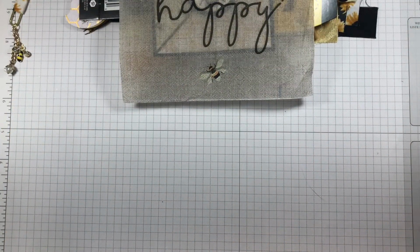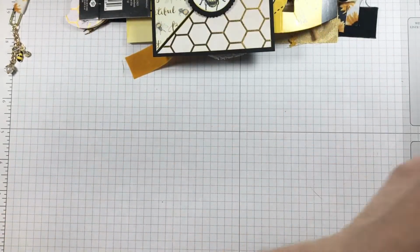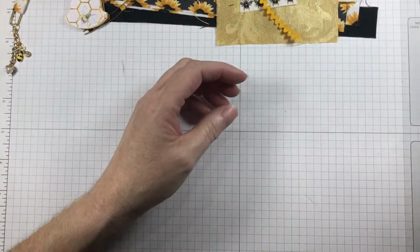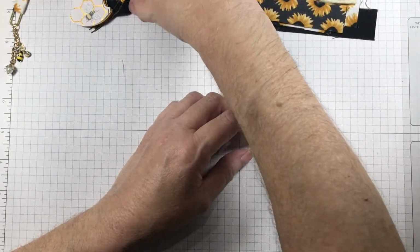Let's see, then we have the components for the cover. It has been so hot, I've not been out to the warehouse to get the fabric to do the cover yet, and that's part of what's been slowing me down. I'm a wimp. I hate being hot. Give me fall weather anytime.